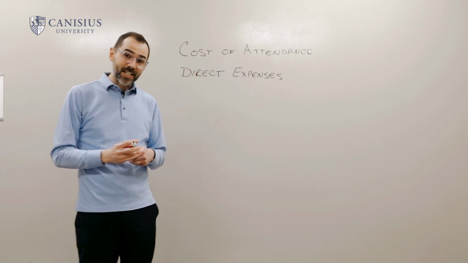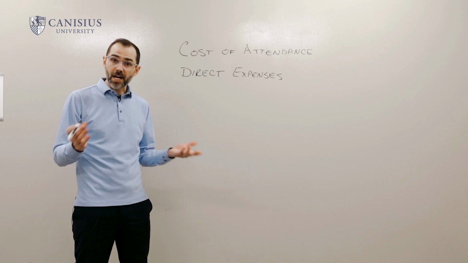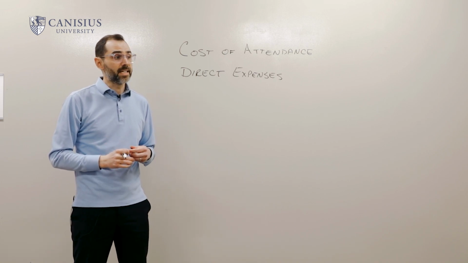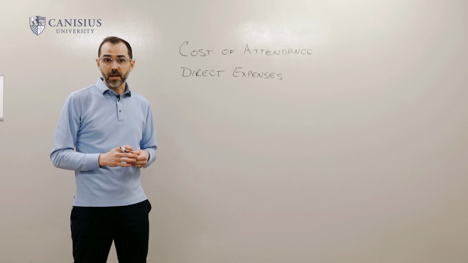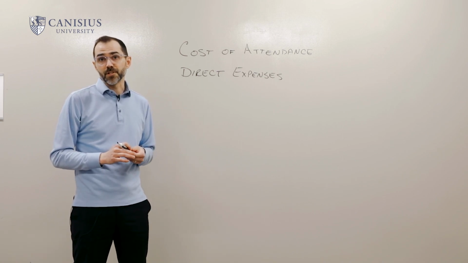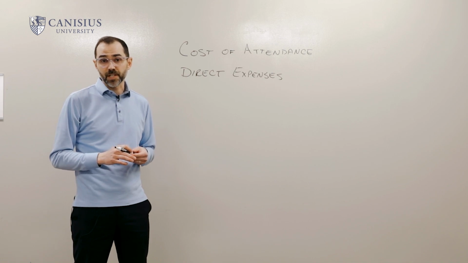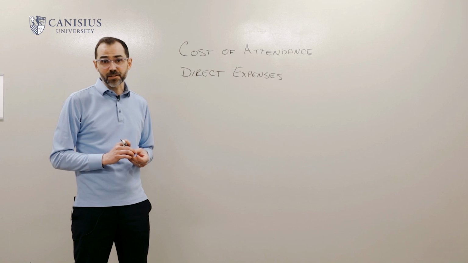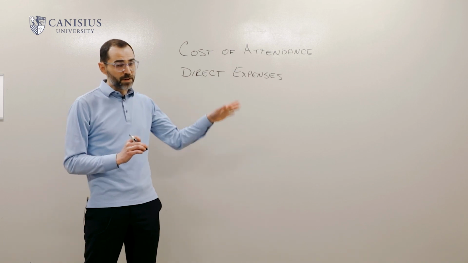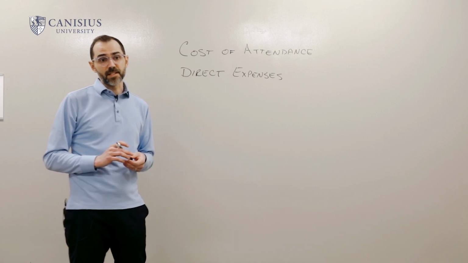Indirect expenses are things like transportation, books, supplies, and otherwise really ancillary costs associated with going to college, but the school is not sending you a bill for something like a personal expense or transportation. But just know that it is factored into the needs analysis that puts together your financial aid package, but we want to remove indirect expenses from the calculation at this point.